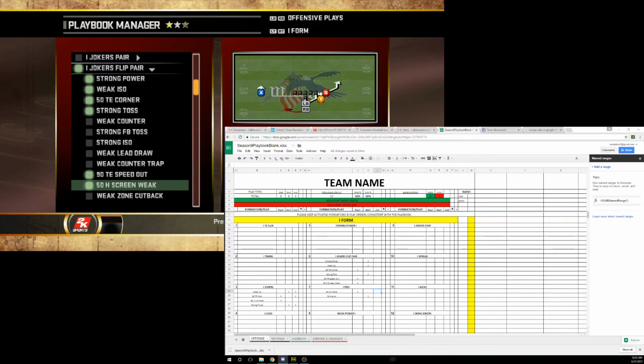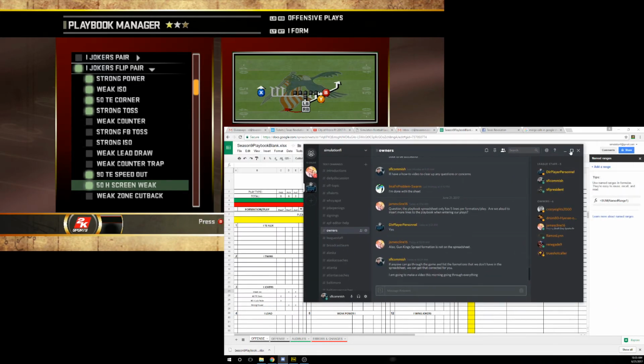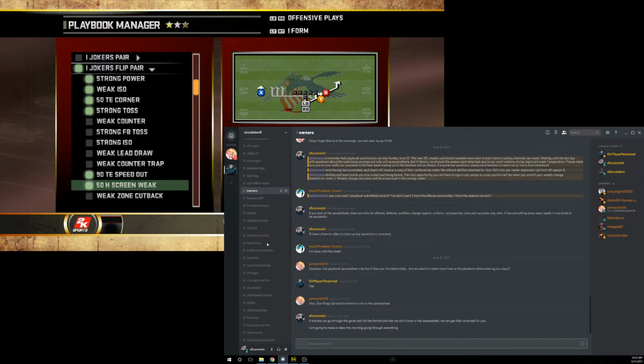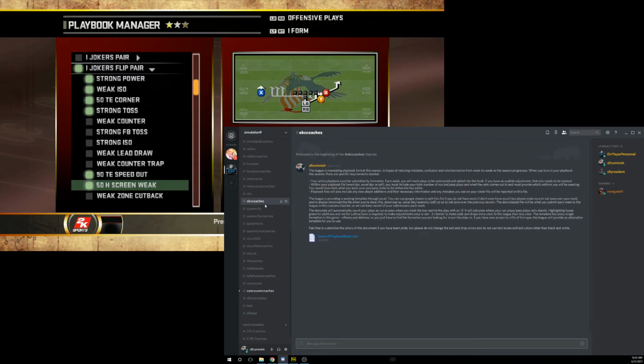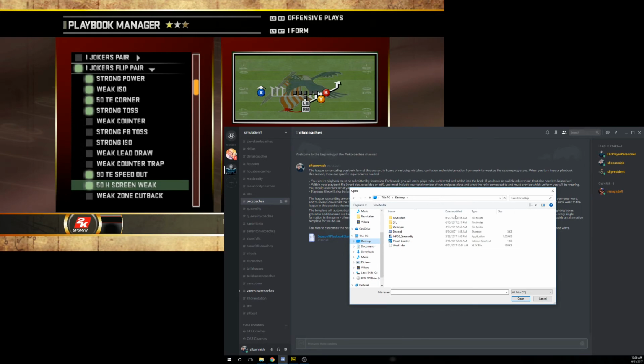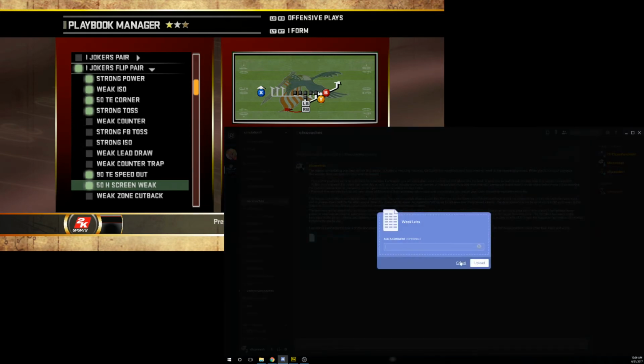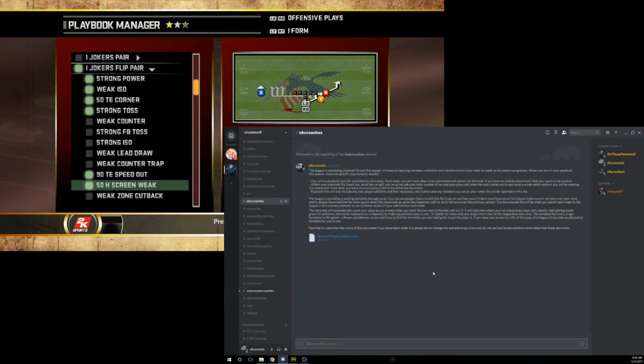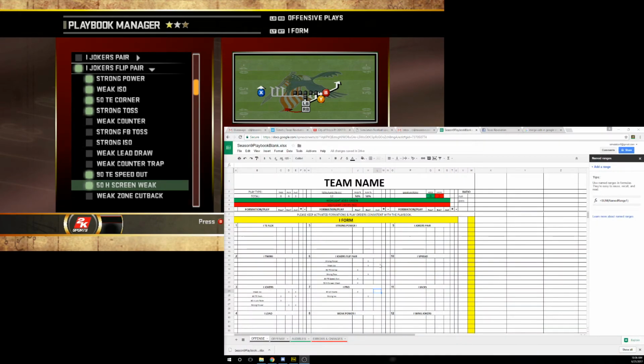So if I'm in Discord and I'm Oklahoma City, I would hit the download button and then I would go to my desktop and I would attach this Week 1 book. Okay. So now you've attached your Week 1 book for the league.